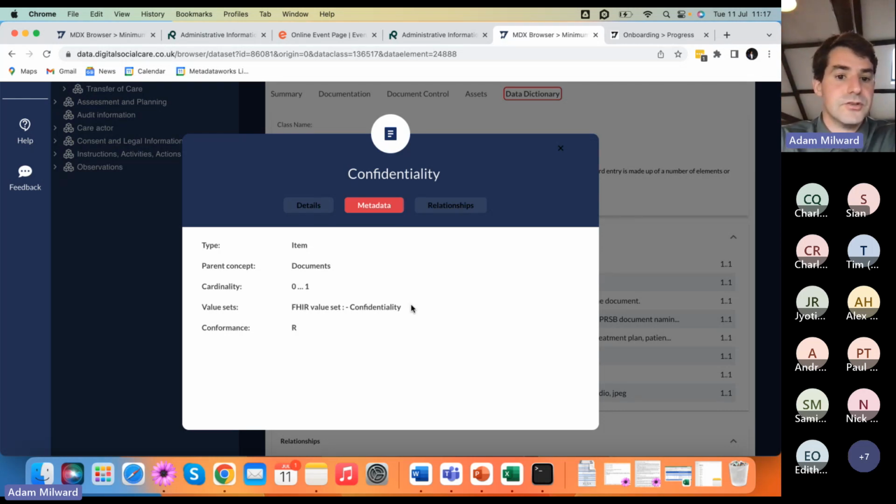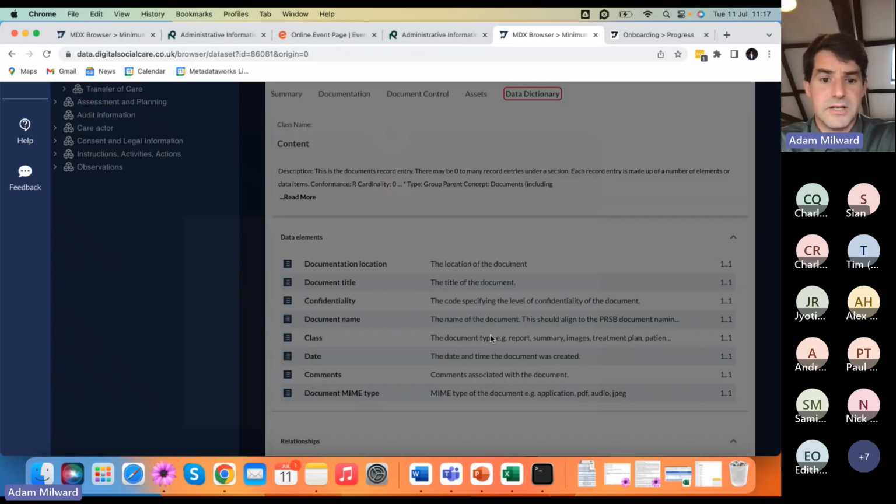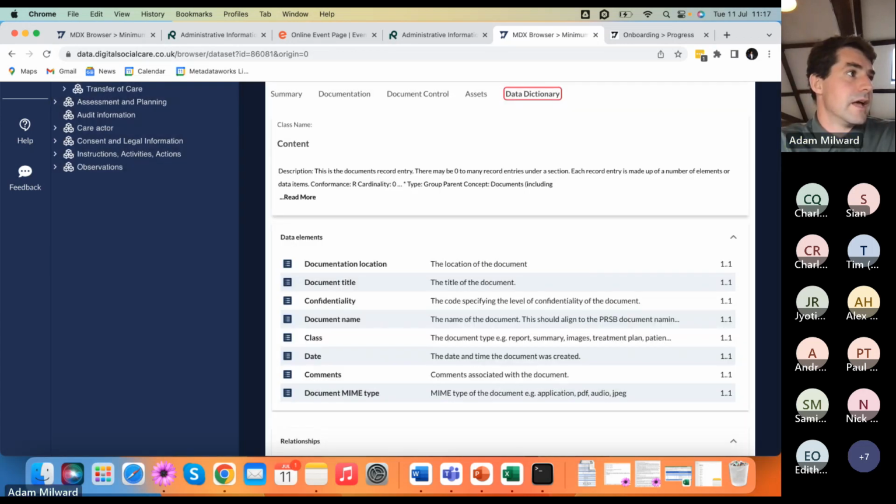What we would like to do around these codes is actually add them to the tool, so it can be a lot easier for you to navigate, so that rather than everyone having to go and find that information on another website, we'll try and put all of that information in. And that's the same for quite a few of these. So something like class, for instance, we would like to see whether there are codes there that we could use. And same with images.